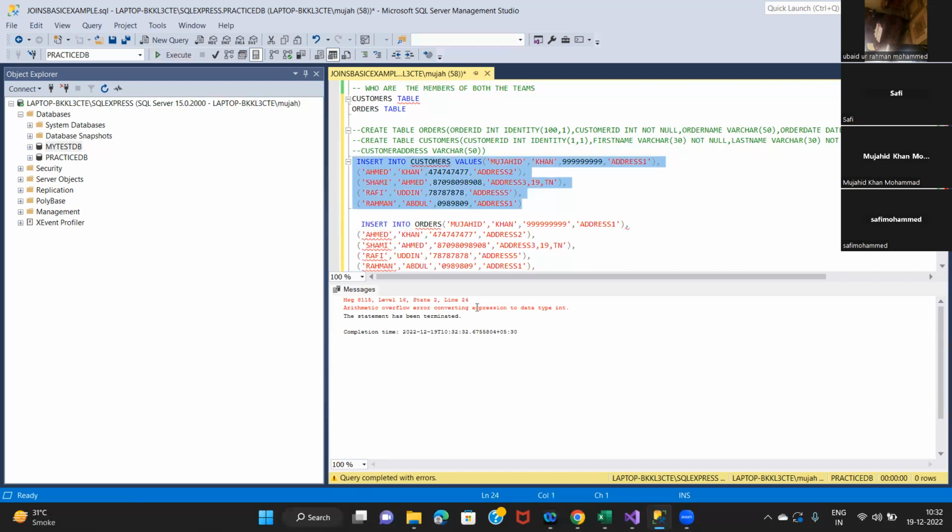Convert arithmetic operator converting instruction to 1 2 3 4 5 6 7 8 9 10.